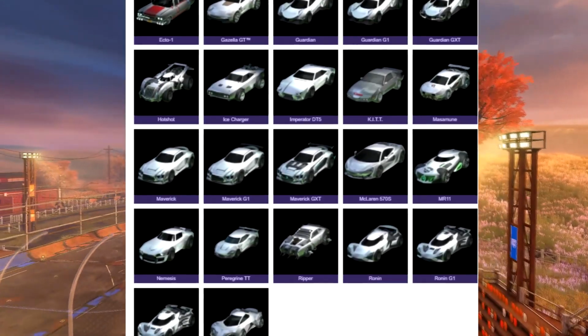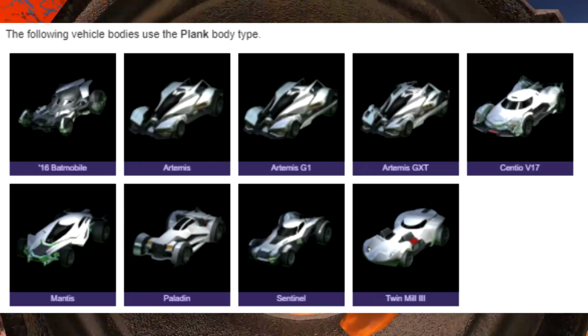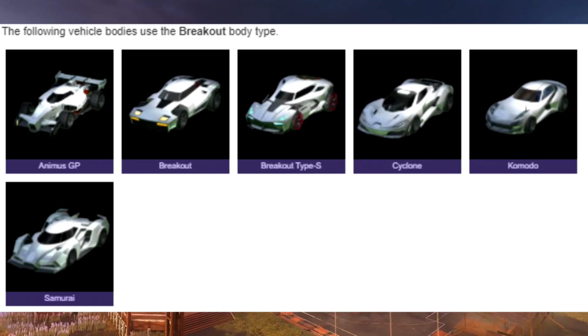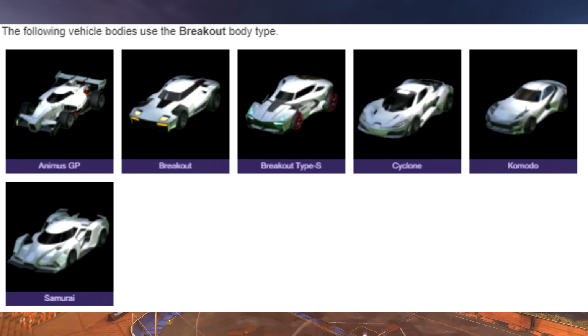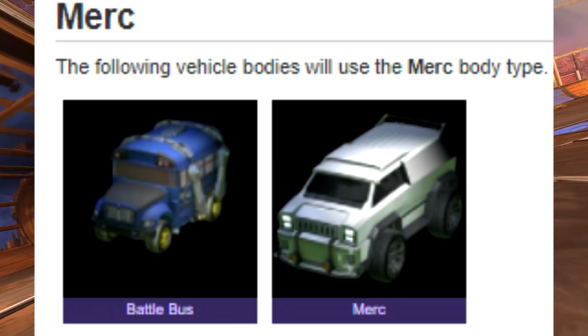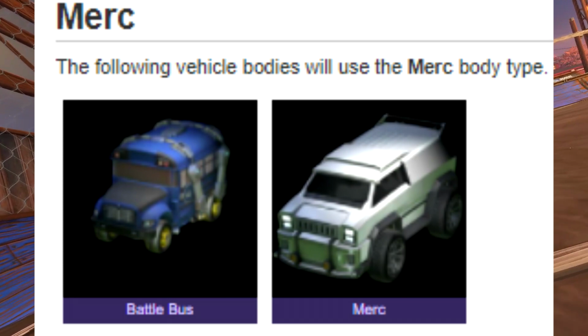The next few hitbox types don't have quite as many cars in just yet, but the next one is the Plank, which is sort of like the Batmobile and the Mantis, the really long flat cars. And then we have the Breakout hitbox type, which obviously has the Breakout, and it's got a few other cars like the Animus GP and the Samurai. Next up you have Hybrid hitbox. So the Hybrid hitbox was made to fit cars that don't necessarily fit any of the other hitbox styles. This would be like the Endo, the Esper, the Venom, the X-Devil, etc. I will show you those on the screen also. And then the next is the Merc, which only has 2 vehicles in its hitbox type, and that is the Merc and the newly added Battle Bus.